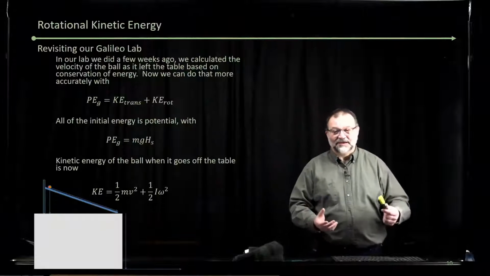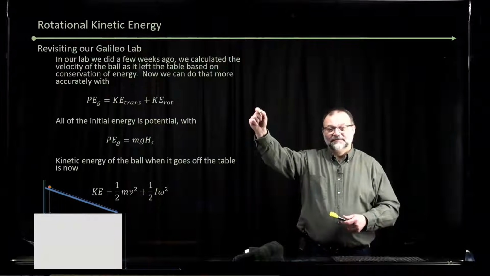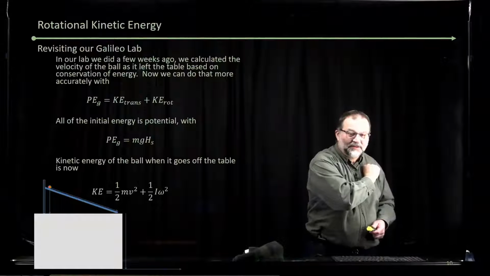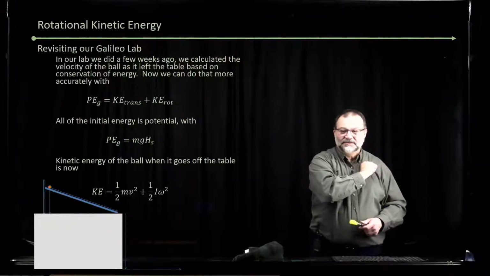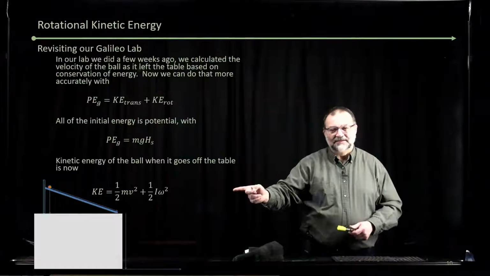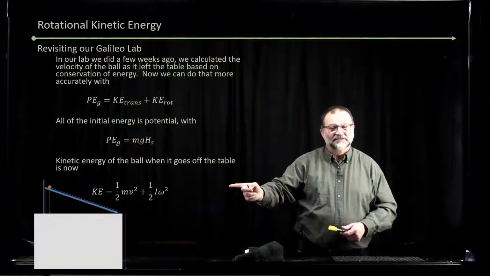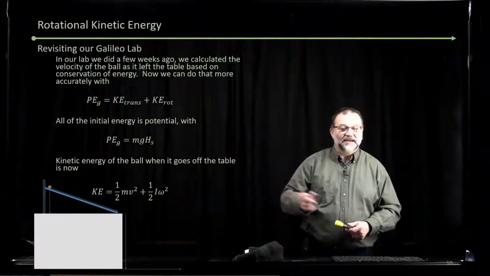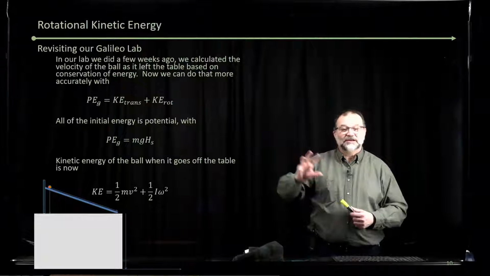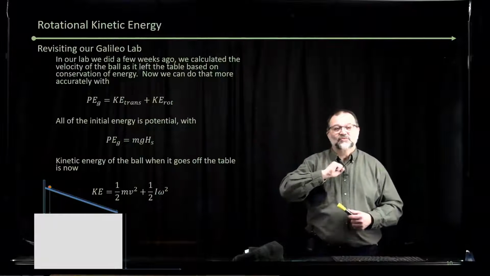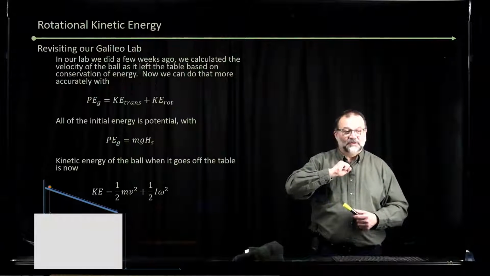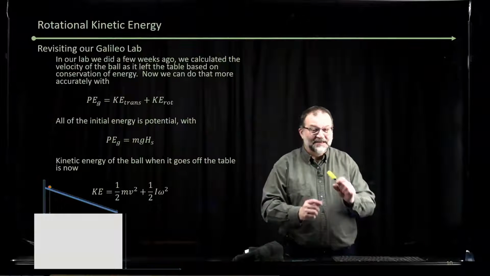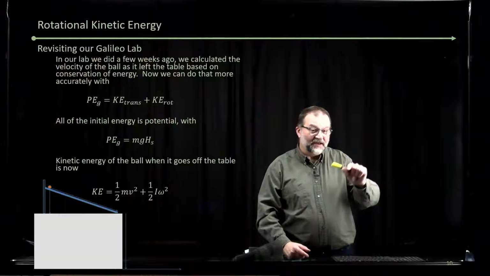So now when we put a ball on a slope, let it roll down and take off from a table, what is its motion? Well, it's more complicated. The energy is more complicated because it's 1/2 mv squared plus 1/2 I omega squared. And how do you get to what I omega squared is? Well, you have to remember, omega is what? Omega is linear velocity over the radius.